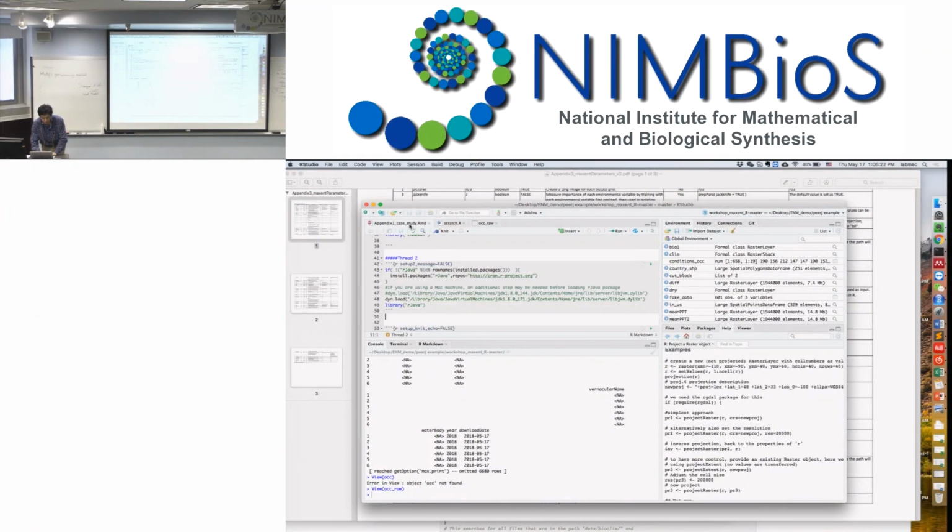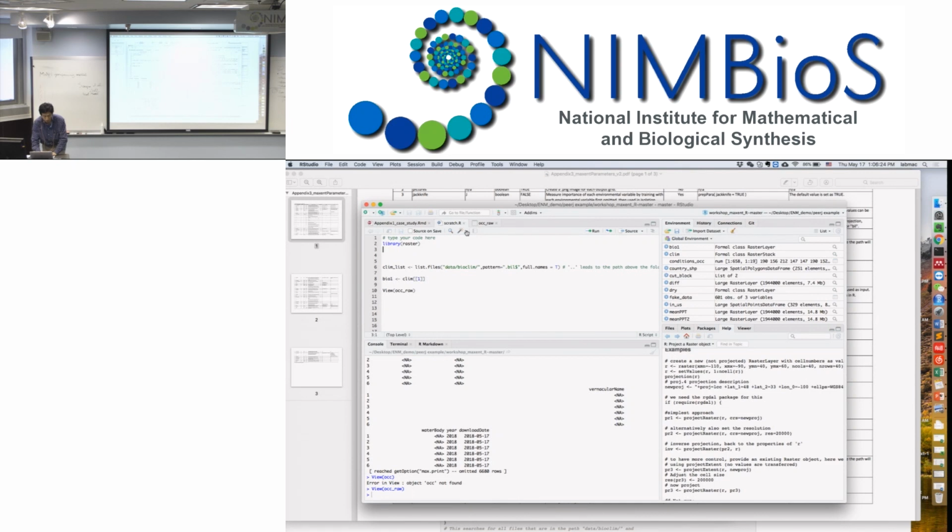And I think I asked you to open the scratch.r over here. This is a script that you can play with your code. If you have never used RStudio, you can notice there are 4 panels. This top left one is where you can run your scripts.